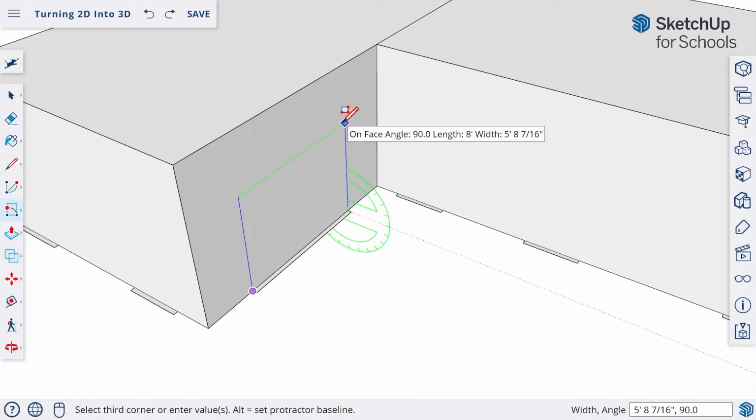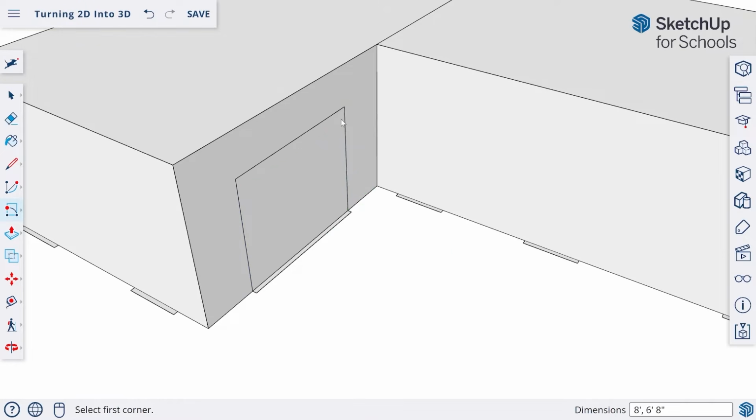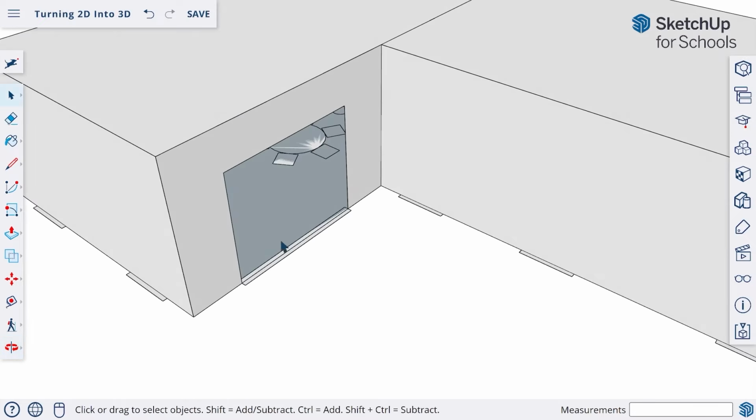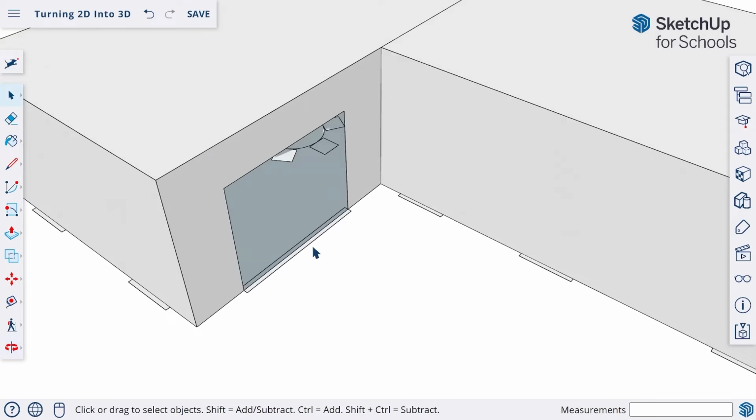And instead of clicking, which would just set it to whatever distance we're at right now, we want to define the actual height. And the height of this doorway or sliding door we want is 80 inches. So simply type 80 and press enter. And it'll update that opening so that it is now 8 feet wide by 80 inches tall. With the rectangle in place, we can now take the select tool, single click on that face and press delete on our keyboard. That will allow us to see into that space and create that opening so that we can place a door into that space.